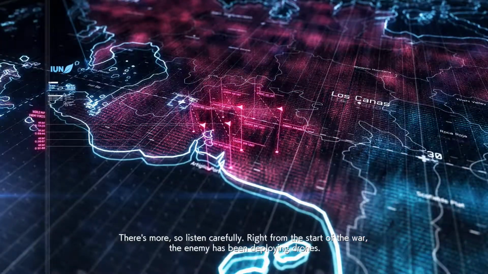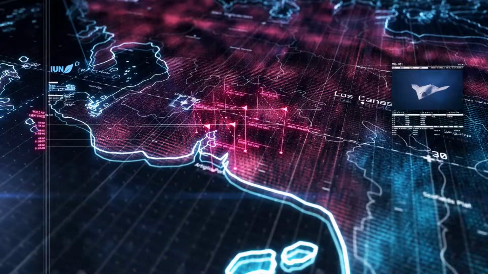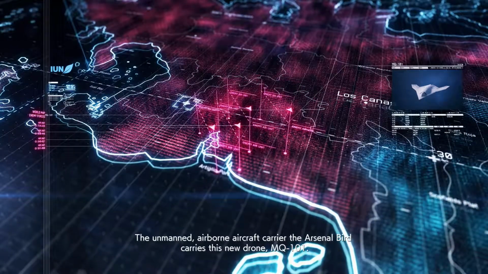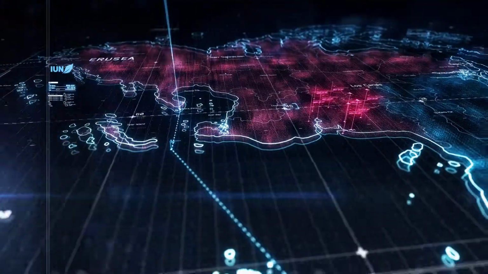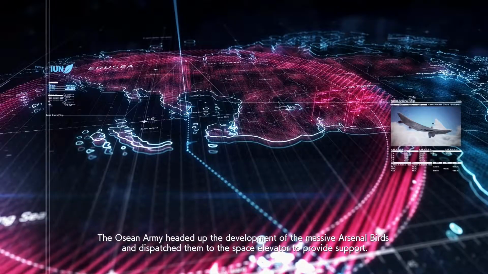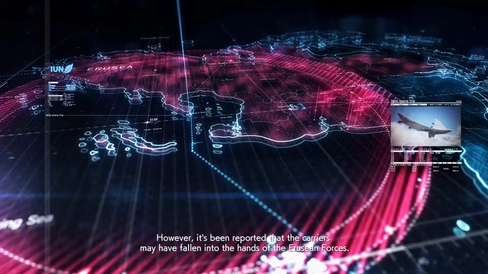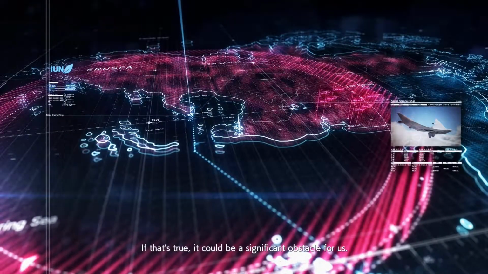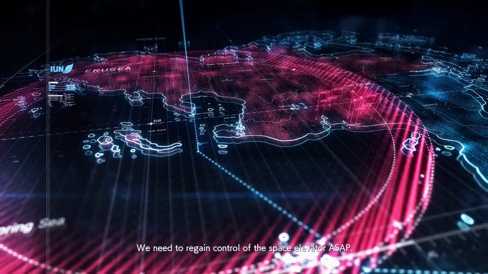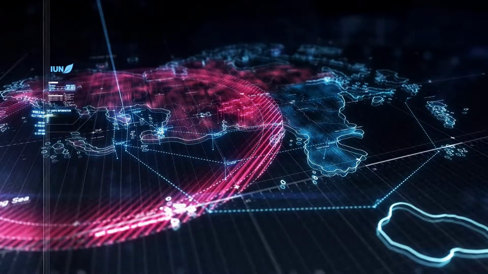Right from the start of the war, the enemy has been deploying drones. They're using a new advanced type of drone. The unmanned airborne aircraft carrier, the Arsenal Bird, carries this new drone, MQ-101. The Osean Army headed up the development of the massive Arsenal Birds and dispatched them to the space elevator to provide support. However, it's been reported that the carriers may have fallen into the hands of the Arugian forces. If that's true, it could be a significant obstacle for us. We need to regain control of the space elevator ASAP. Good luck out there.